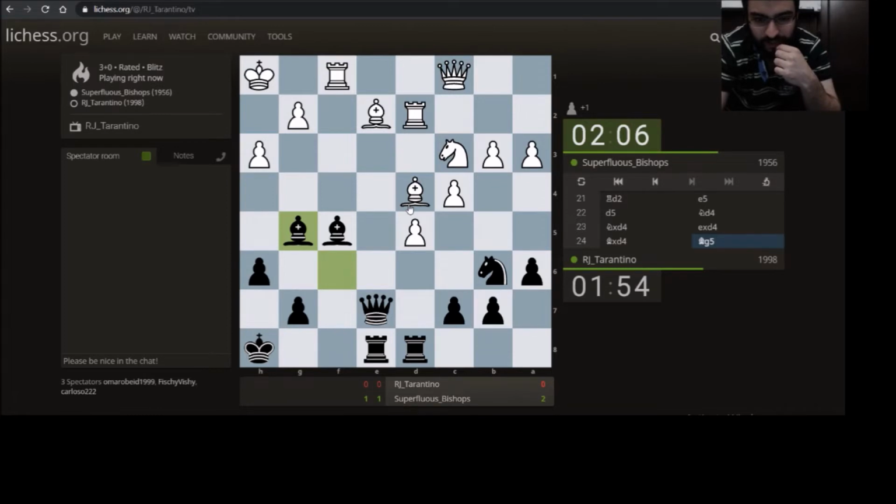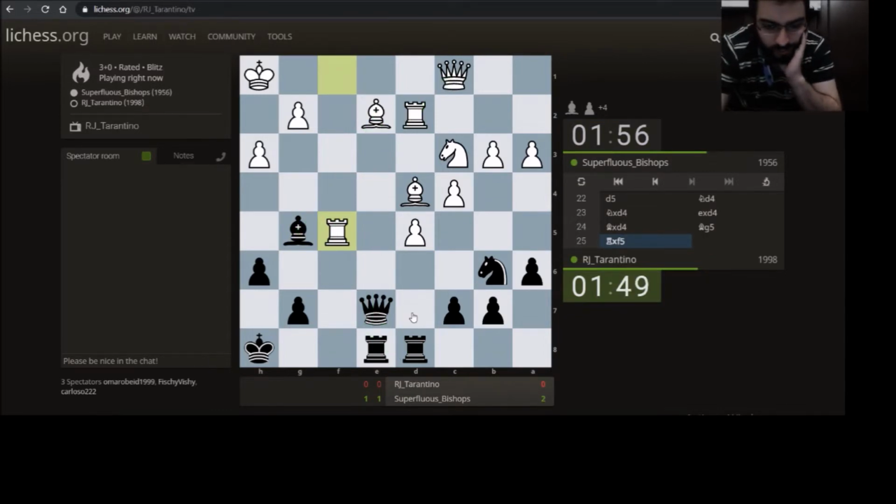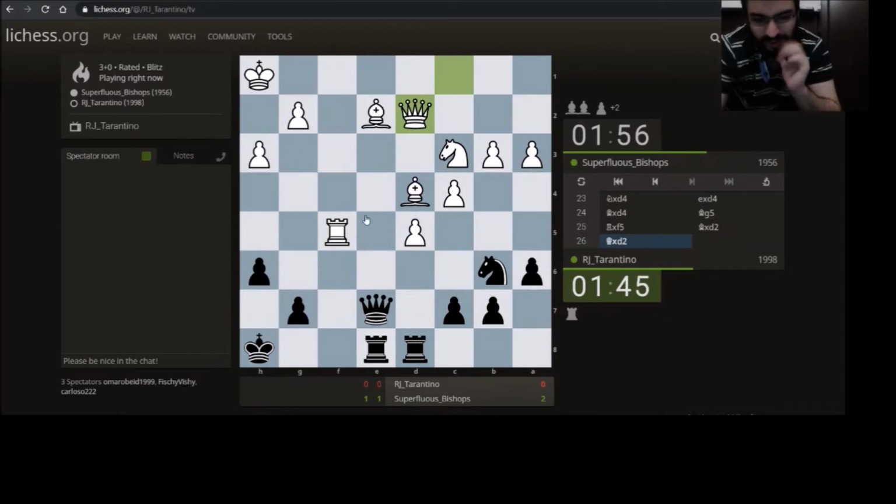Drops, what does it drop? I'm confused. Wait, hold on. So if rook takes f5, queen takes e2, takes. What's the material situation? Black would be down a piece. So he chooses to do this, but oh my god, with this bishop? Yeah, the two minor pieces and the pawns. Yeah, this is completely winning for white.